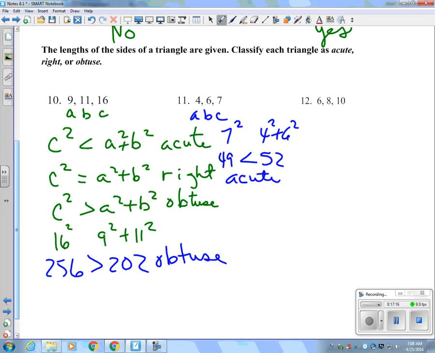So in our last example, this is A, this is B, this is C. Remember, you have to write the C down first, squared, and then the A squared plus B squared. We have to turn the problem around a little bit for the Pythagorean theorem. We'll put the C first. This is 100, and 6 squared plus 8 squared is also 100 because that's 36 plus 64, and it's equal, so it's a right triangle. So it's just a way of telling what kind of triangle you have. And it's just a little quick, easy check.